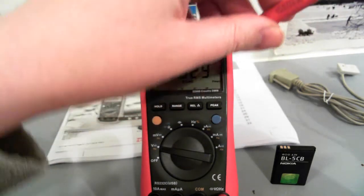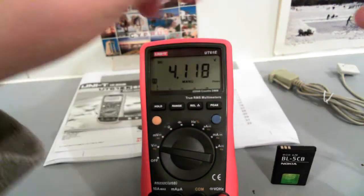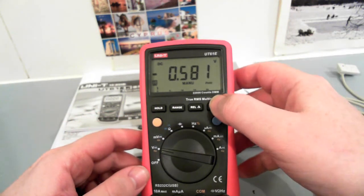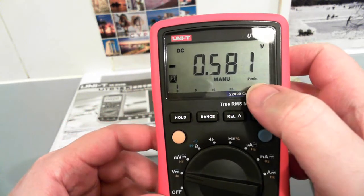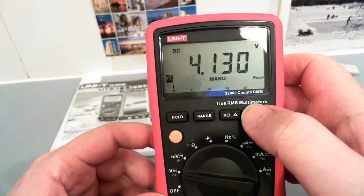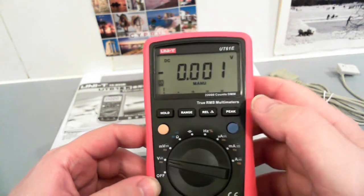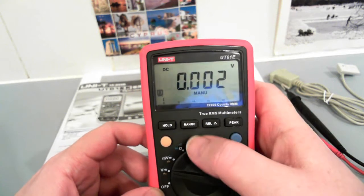So to probe this battery, that'll be the highest reading it sees because the lead is just floating in air at the moment. When you've finished, just press peak repeatedly. So that's the lowest reading it saw, Pmin. And again, Pmax. To get out of peak mode, you hold down peak like that and let go. You're back in ordinary range now, manual range.